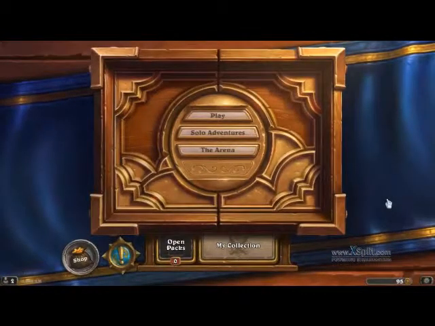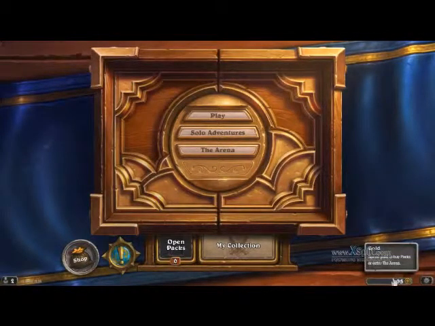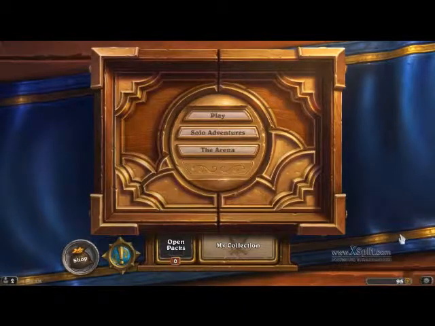Now what that does is you go into the arena and you play, and you can get up to 12 wins in the arena. The thing is, once you get 3 losses, you can go 0-3. Once you do that, the game's over, or at least for the arena, and you get a reward at the end. The reward is always at least 1 pack of cards, and then other things such as gold or something else.